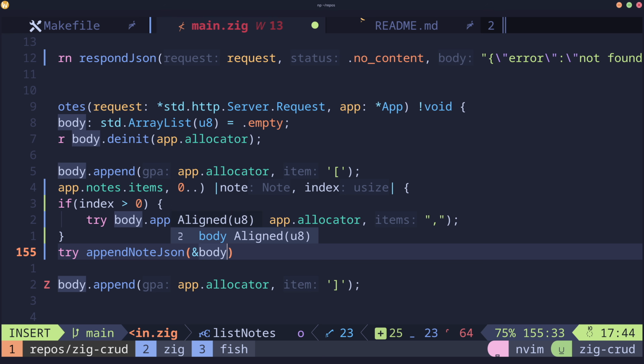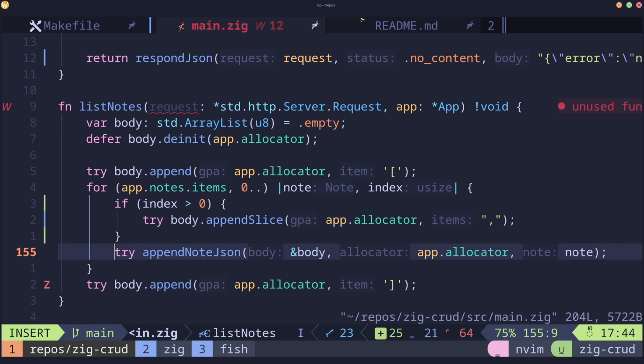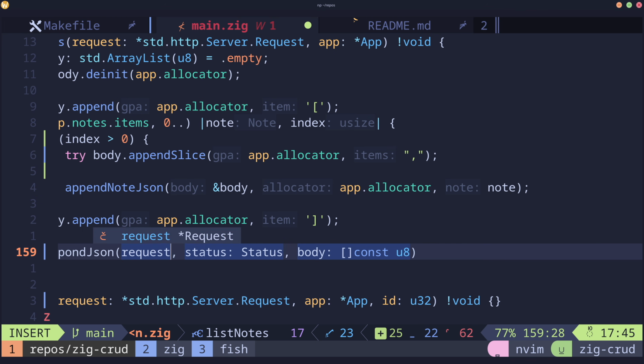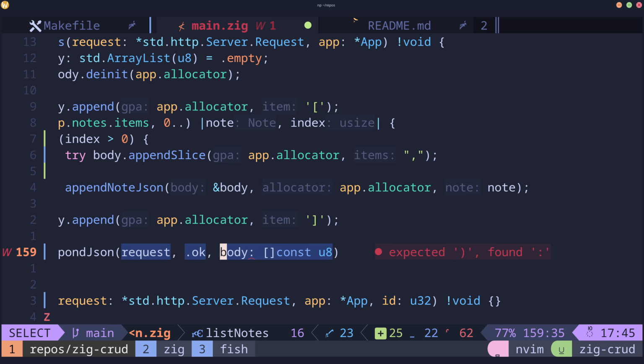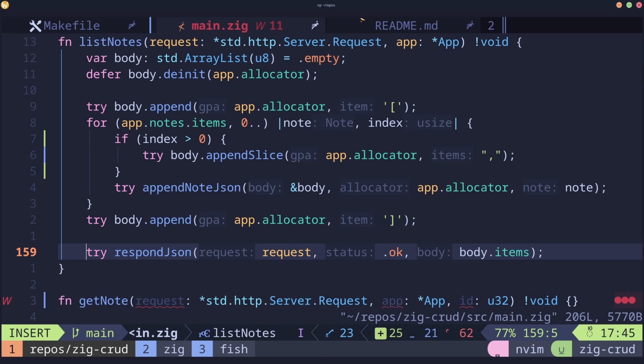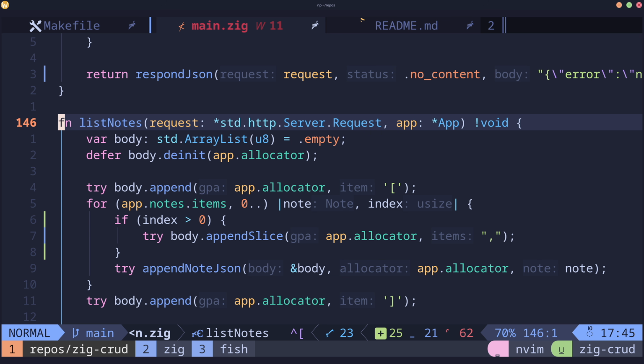So we'll pass in the body. This is again the helper we already wrote, a note. So this is just an easy way to serialize a note as JSON. And then once we do that, we'll do our respond JSON. So it's going to respond okay and body.items. And that's it. So this will respond with anything that's in memory that's been created. It's going to respond with that list.